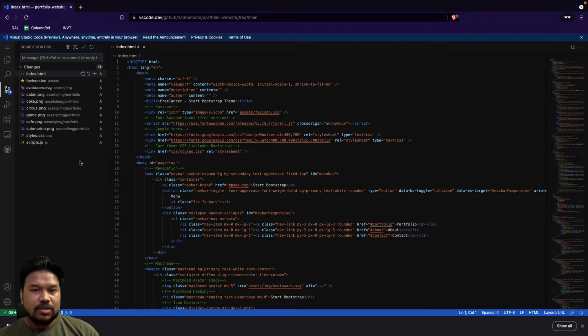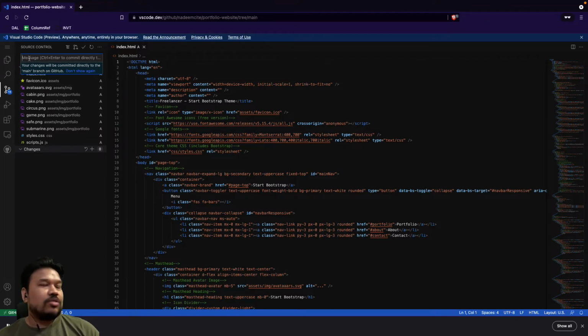Basically, Git works on the number of changes that you are going to push on every commit. So for this commit, we are going to send all these files. We can click on this plus button for every file one by one, or we can click on this plus button to send all these files in a single shot. We'll just click on this plus button. So all the changes have been sent.